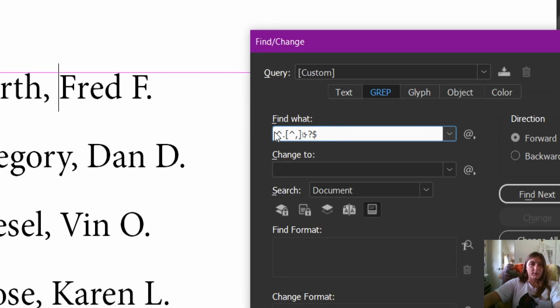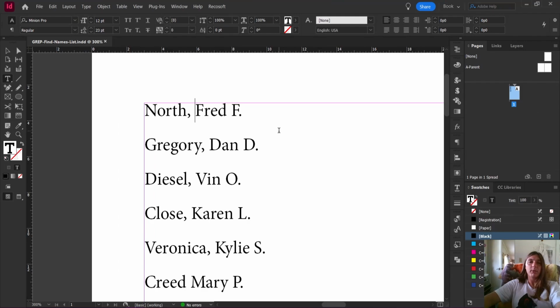I believe that this indicates the beginning of a line. Whatever is contained in these brackets is what you are looking for, or what is being excluded from a line, really. This is a caret symbol and a comma, indicating that we are looking for lines that do not contain commas. And then the rest of this highlights the entirety of the line, all the way from the front to the back. Why would I want to highlight the whole entire line?